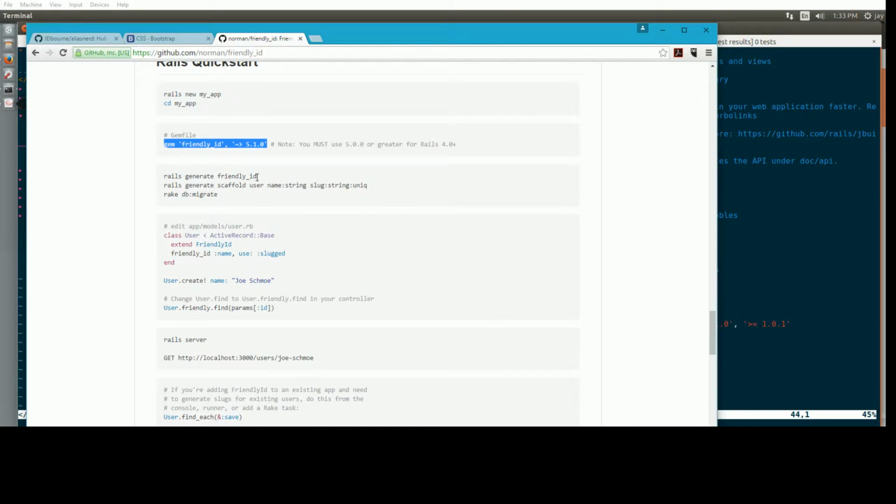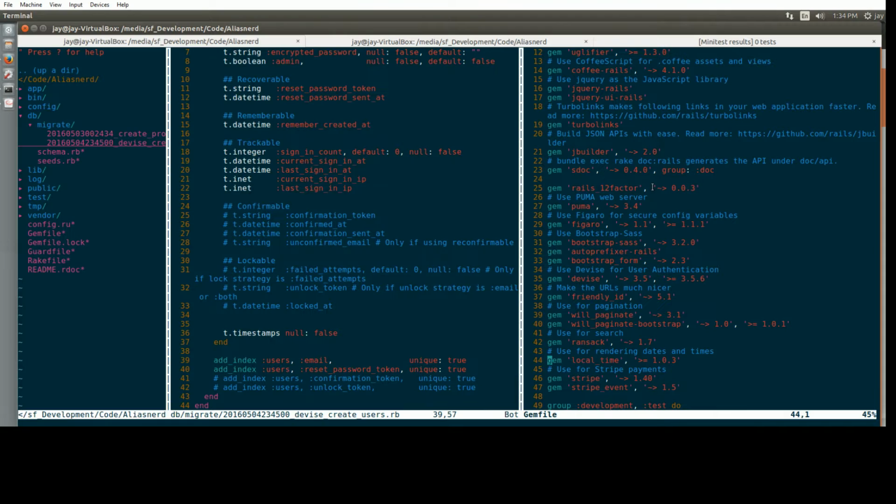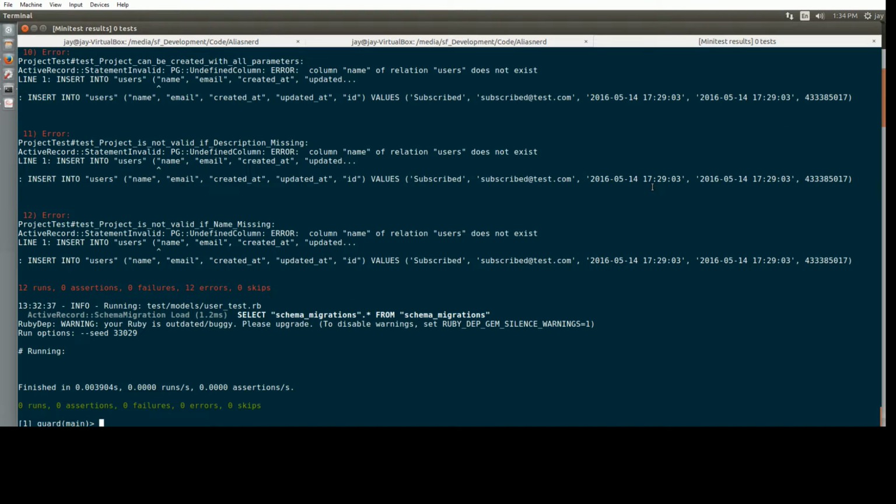Rails generate friendly ID. So I need the slug string to be. So let's run this. Friendly ID just allows your models to be found based on a nice slug string, so that you can put that in the URL and you don't have to have these weird model IDs.